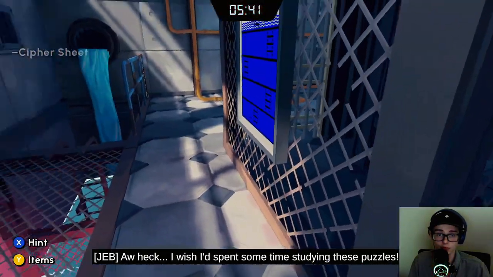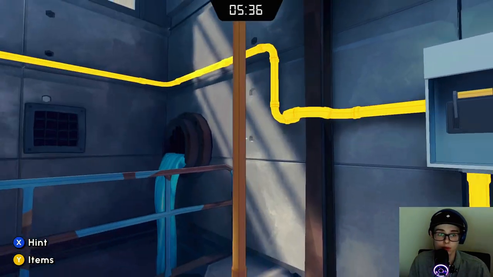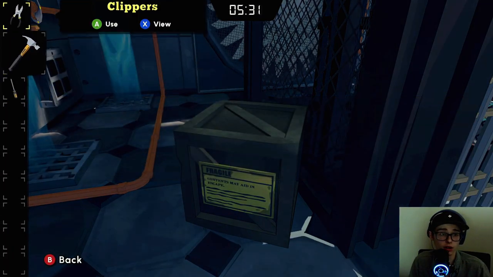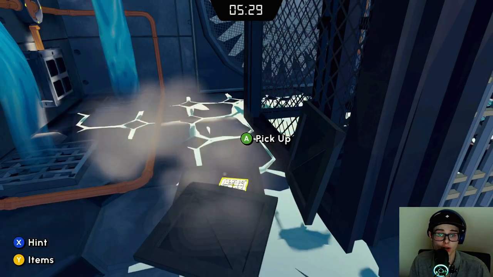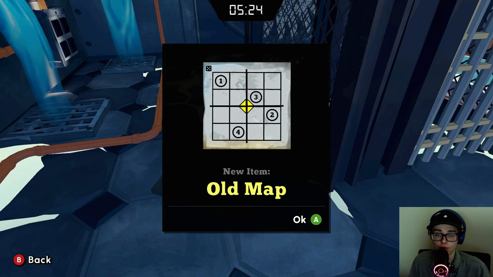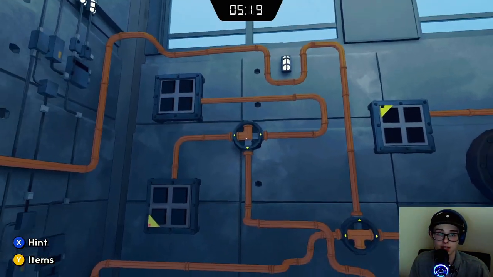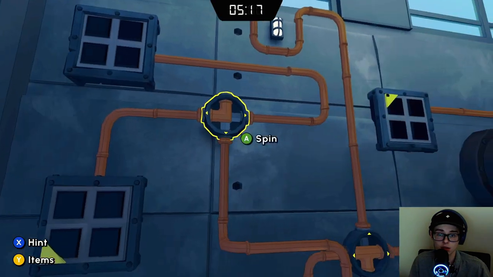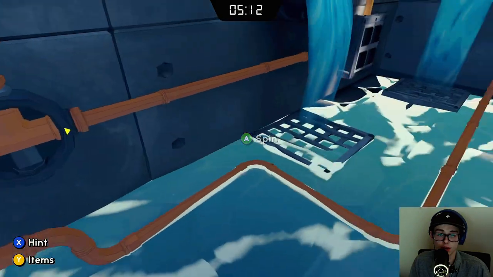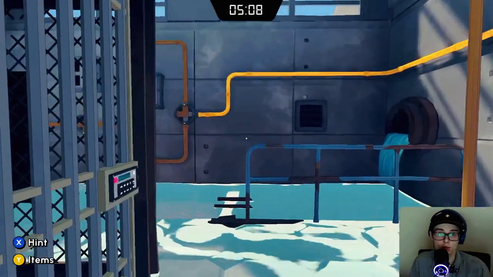Oh, heck. I wish I'd spent 5 minutes left. These puzzles. So I flipped the switch and it messed up everything. Fragile, huh? The hammer. I broke it and I got an old map. 1, 2, 3, 4. That's gonna suck. Is that what this is? I'm guessing. I don't even have water going through the pipes or anything. But I would assume that I can set it up correctly to move.